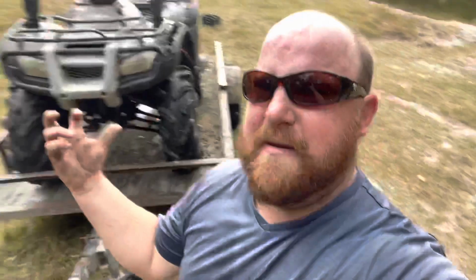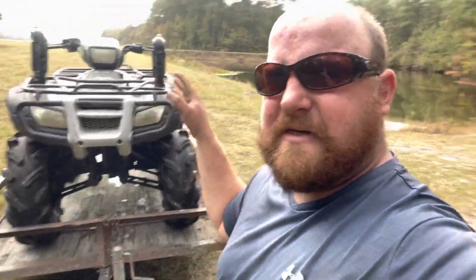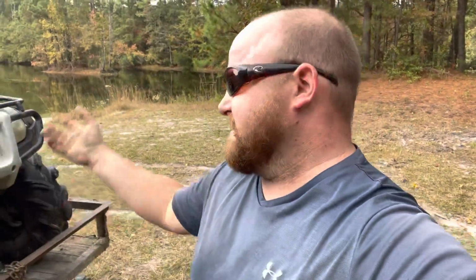Now I got to change the oil because obviously it's full of water, and I got to go ahead and do a couple odd and end things. I got to get a new hose for that and reseal the 500, so that way it's ready to bring back up here, because this was the redemption. If you see the last one, it almost got stuck. I wanted to try and prove that this thing could make it through it, and instead we messed the snorkels up, which is sad because I've been taking it that deep and nothing happened. It must have bounced going down these roads. It moved too much and it just shook it out.